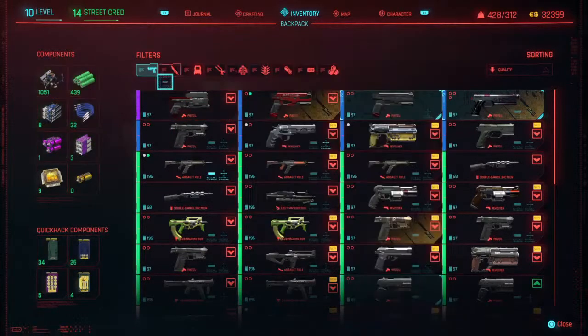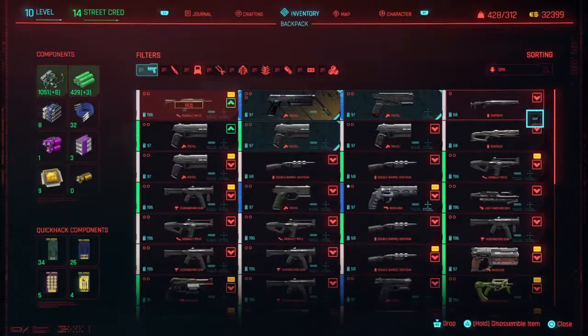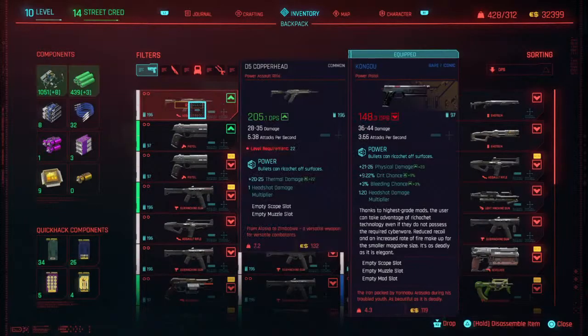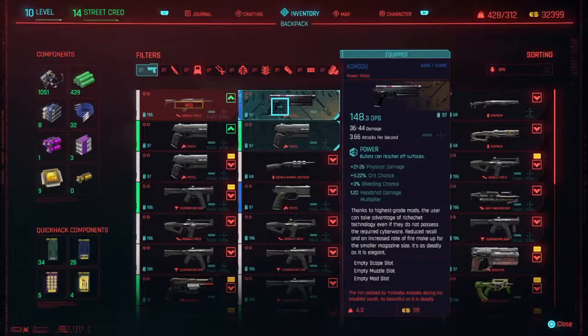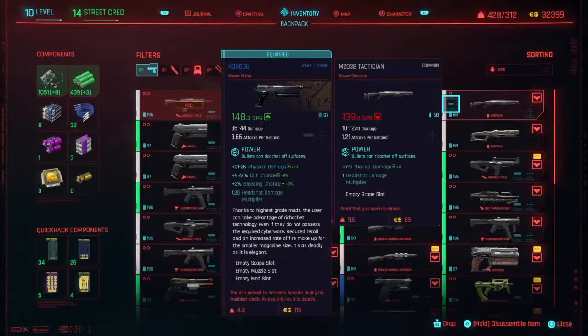So here's all my weapons laid out. I sorted them by quality. I'm going to take a real quick look at DPS, damage per second. I haven't unlocked this yet. Why can't I? It's an iconic weapon, so there's no way I'm going to get rid of it. The rare iconic weapons are the ones you want to keep. They offer the most crafting, variants, and upgrades.